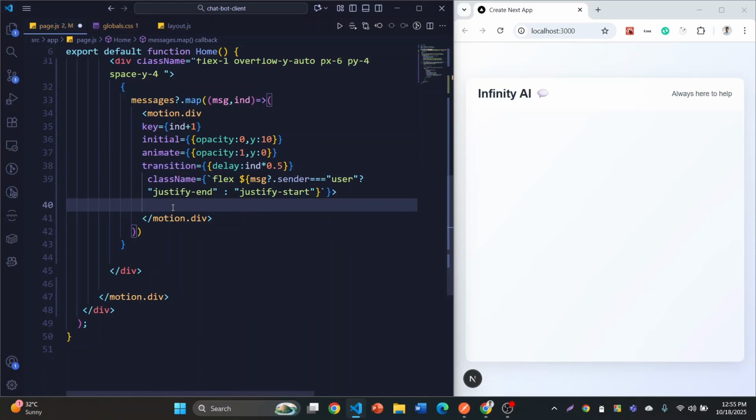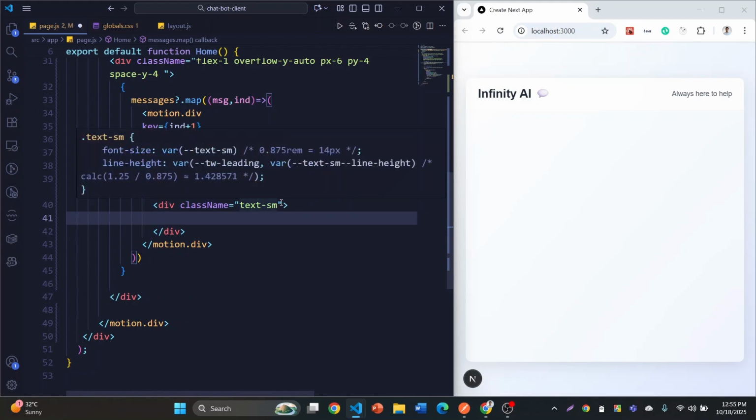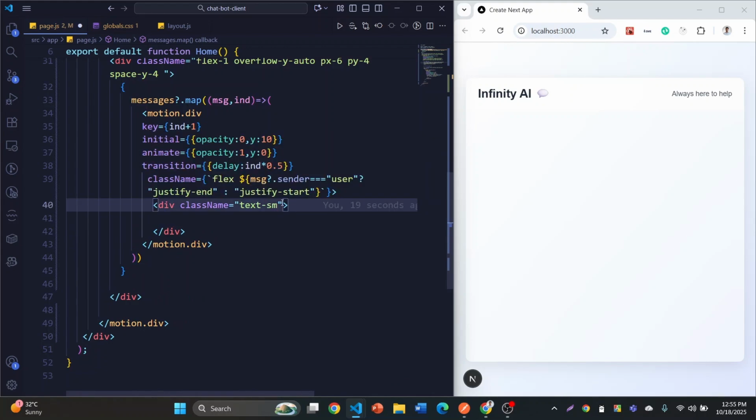Now let's show the message part. In that part we will show the message. Here it is also dynamic because we want to show the background.